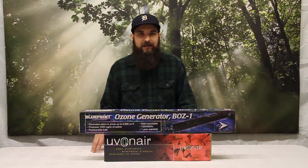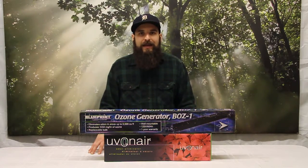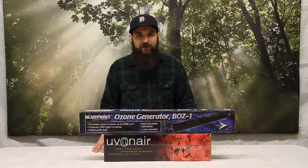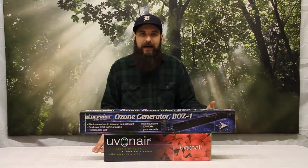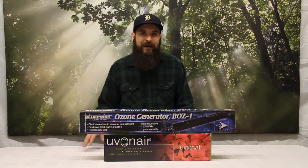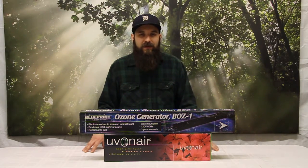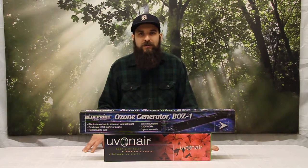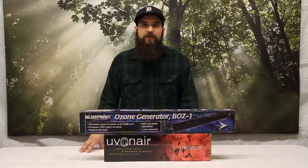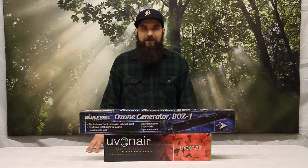Don't go in there until the ozone has dissipated. The beauty of ozone is that even if it doesn't come into contact with anything, it has a half-life of about 30 minutes. So half the ozone that was there when you started will be gone in 30 minutes. If you can still smell it, it's too high — give it another 30 minutes and so on until you have safe levels to re-enter the room. If you can ever smell the ozone especially strong, it's at too high a level. The safe zone is 0.1 parts per million. There are testers that give a safe/unsafe reading, but if you can smell it, you're at or above that safe level.